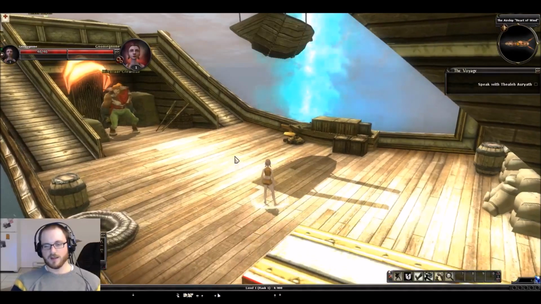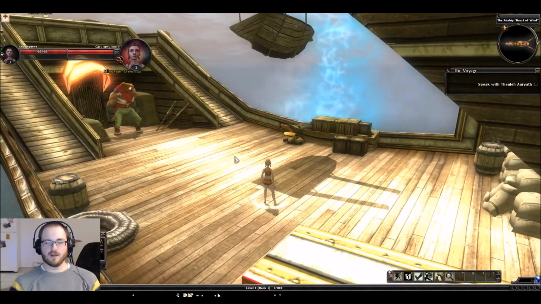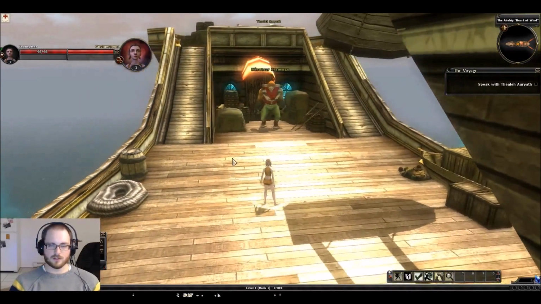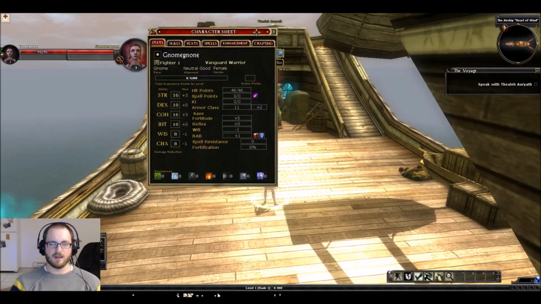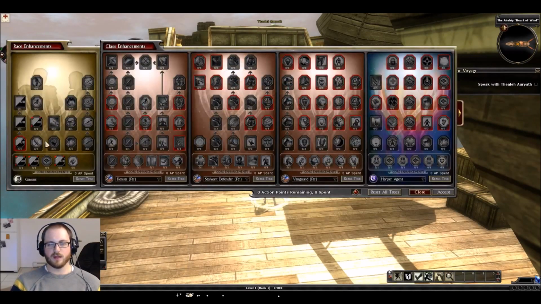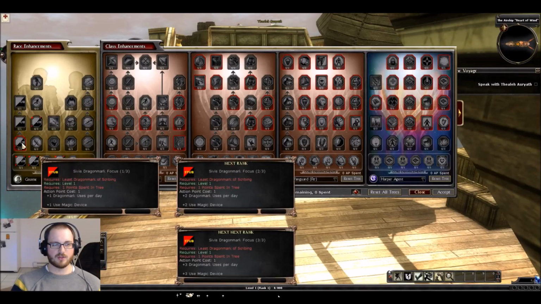So one thing I do know about gnomes is they will start with a -2 to strength and I think a +2 to intelligence. I do not believe they get a free feat or anything like that like human does. But let's have a look at their enhancement tree, and since it's actually new and up to date, it should be pretty good.